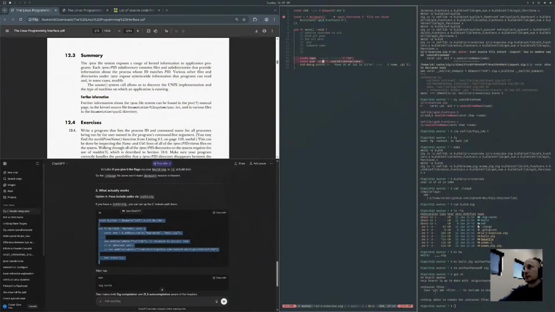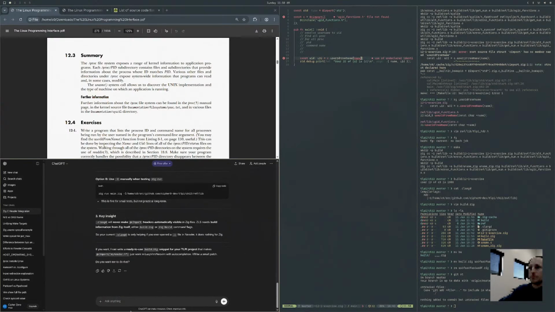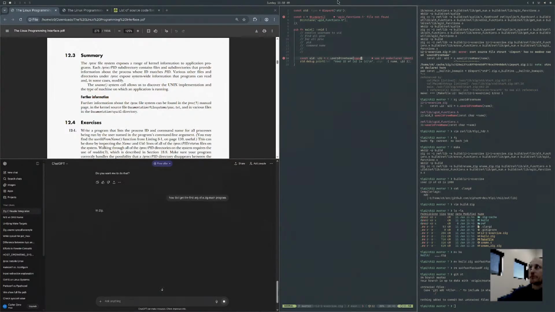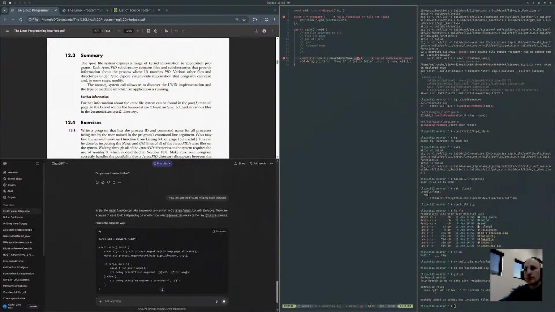So here we go. This could be equal to, how do I get the first arg in a Zig main program? So yeah, we gotta validate that.